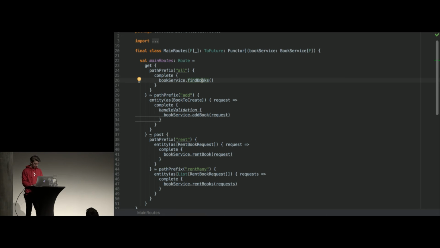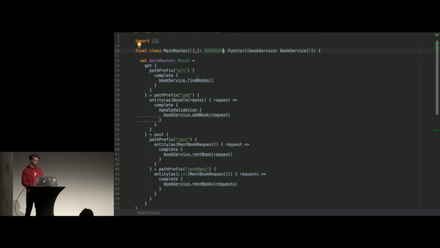Okay, so let's look at how BookService is implemented. Or no, let's first look at this. This is the missing part that was not there in the slide that I showed before. And this is just needed because Akka works on futures.